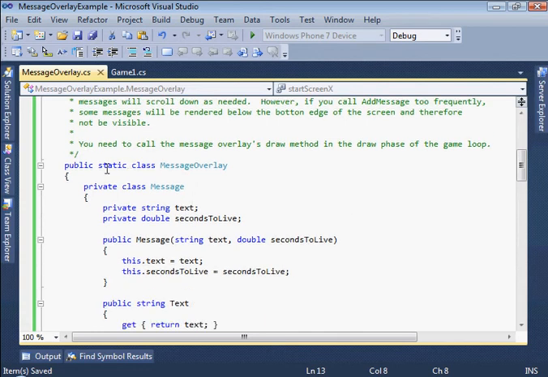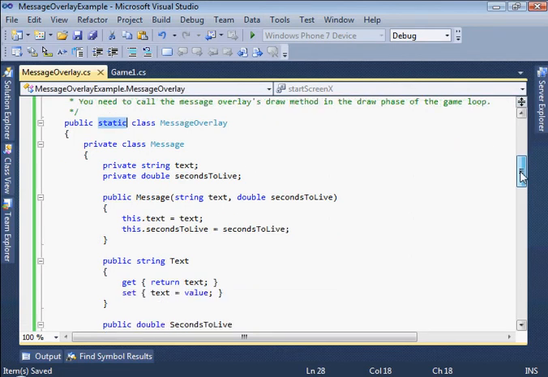So this is a static class. That means it has only static variables and static functions. And inside the static class is a non-static class called Message. This is a private inner class, so only functions inside this MessageOverlay class have access to the Message class.